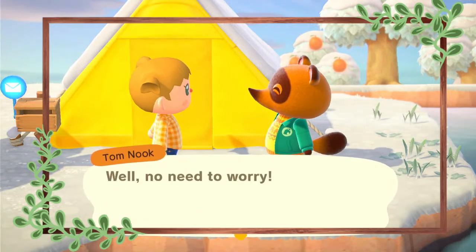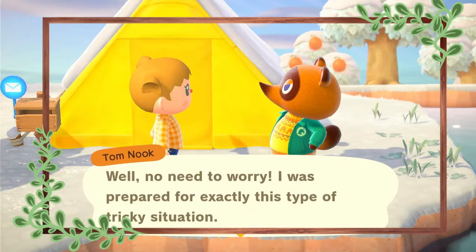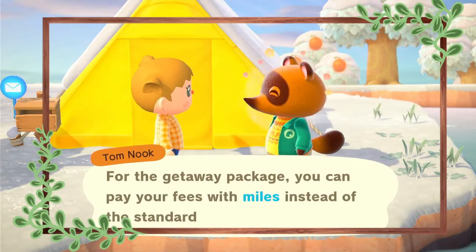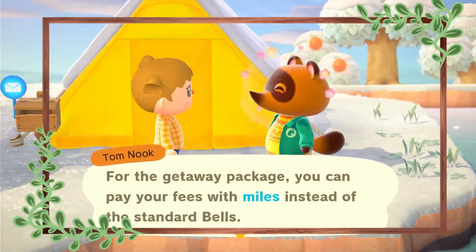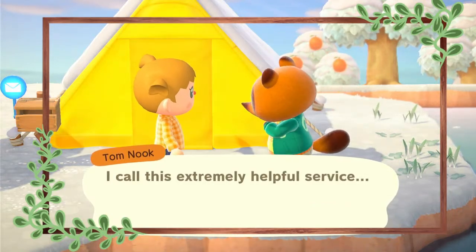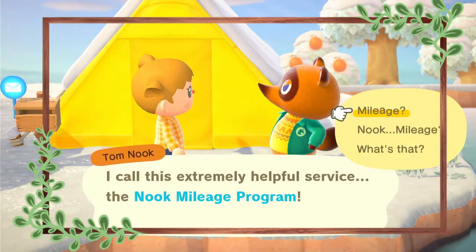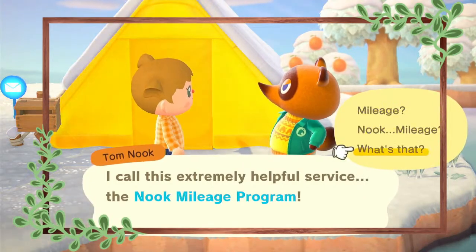Well, no need to worry. I was prepared for exactly this type of tricky situation. For the getaway package, you can pay your fees with miles instead of the standard bells. I call this extremely helpful service the Nook Mileage Program. What's that?